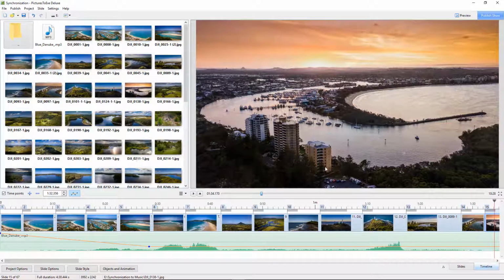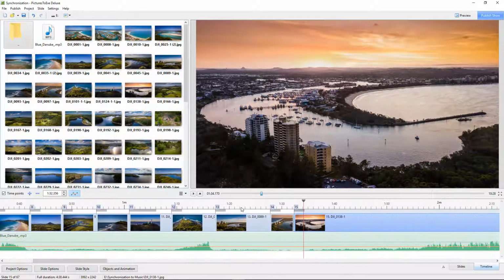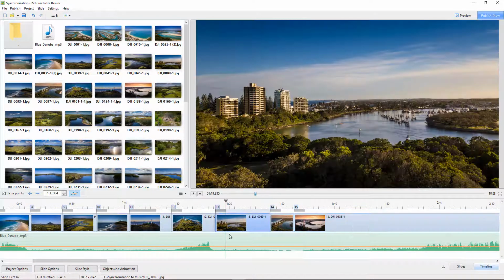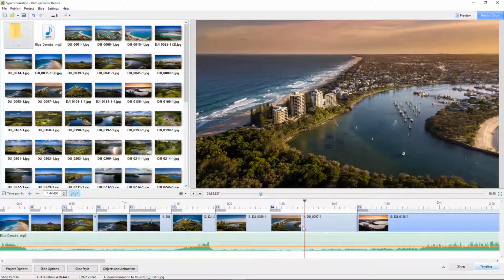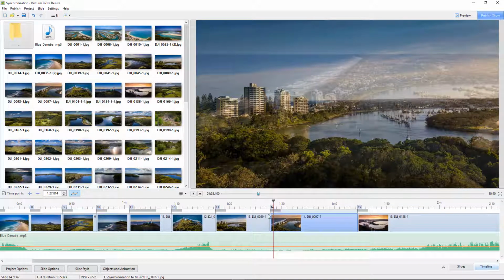Now you can see I was a little bit too quick there. Let me move along. Now I left quite a gap there, so if I wanted to introduce a little bit of animation, wouldn't this be the perfect image to do that? Because I've got a little bit longer in seconds here, which the music demands. But I didn't get this one quite right, so we'll move it up out of the way and we'll try again.